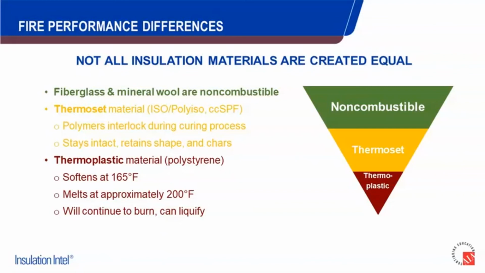Mineral wool is becoming more and more popular as a continuous insulation because it is non-combustible and it helps eliminate some of the headache related to meeting compliance of NFPA 285. Now, for example, if we put mineral wool in a system that also had a combustible metal cladding or some other type of combustible cladding, you're still subject to NFPA 285. You can't just eliminate one trigger point and be good to go.